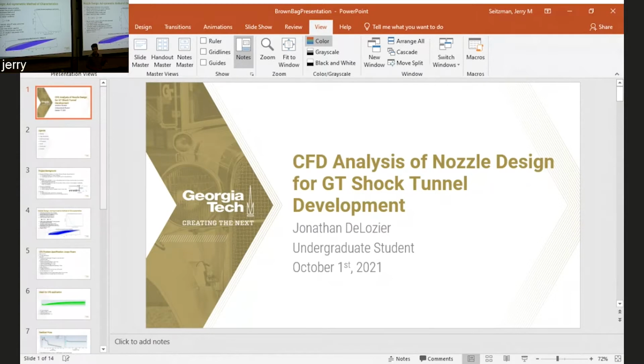The nozzle was an axi-symmetric design done through the method of characteristics. It was designed by fitting a cubic pressure line distribution along the centerline axis. As you can see, we've got a figure here at the bottom of the page, which is displaying the 100-line axi-symmetric method of characteristics contour plot he used to actually develop it. The geometry itself was based on the capabilities of the pressures achievable both in the shock tube and pressures we would be able to get downstream with the vacuum chamber itself.